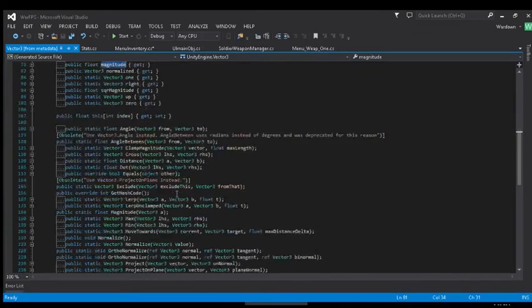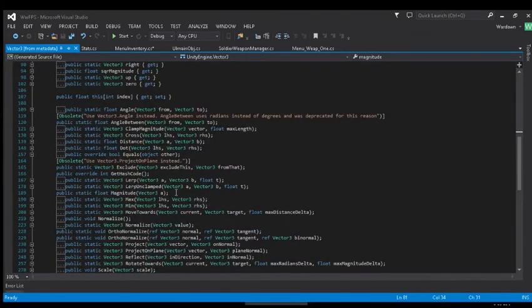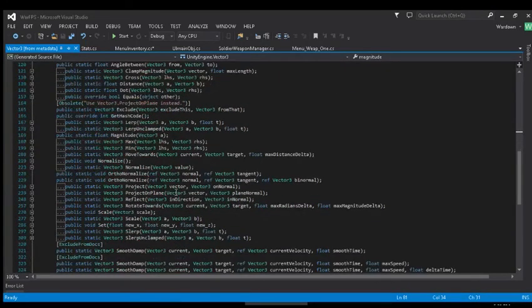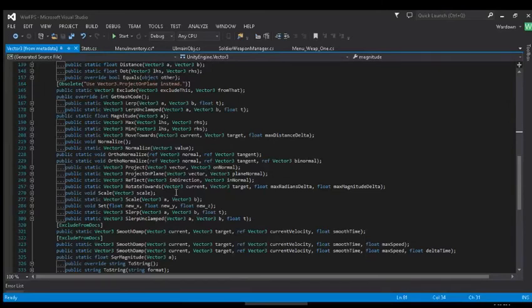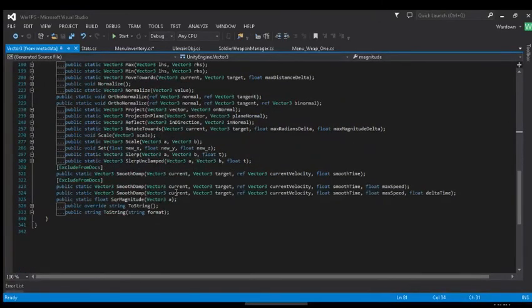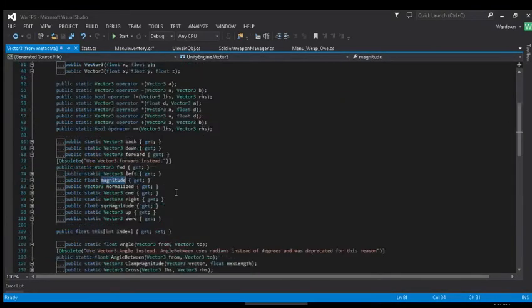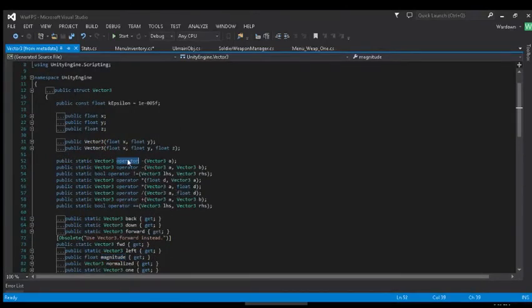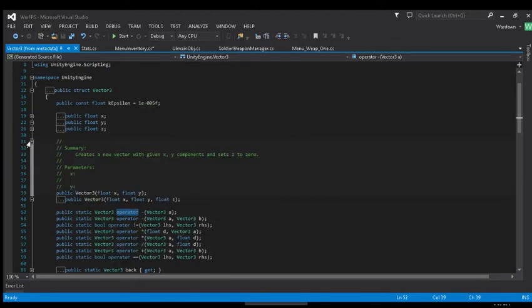But if you go down here, you should see, not smooth damp. I don't want the operators. Vector3 creates new Vector3.